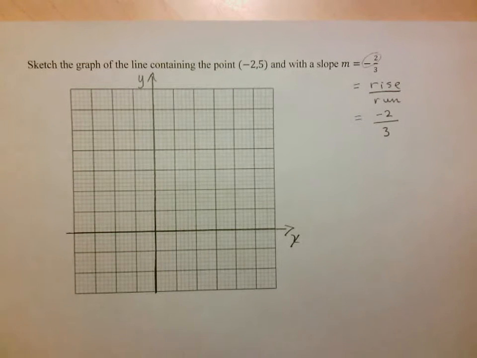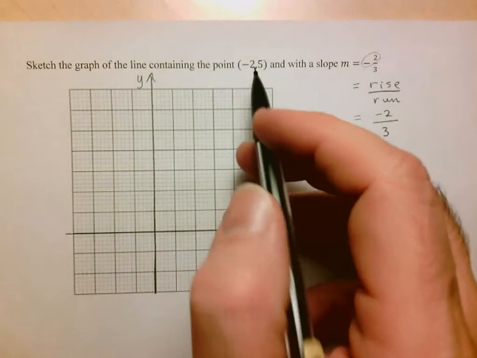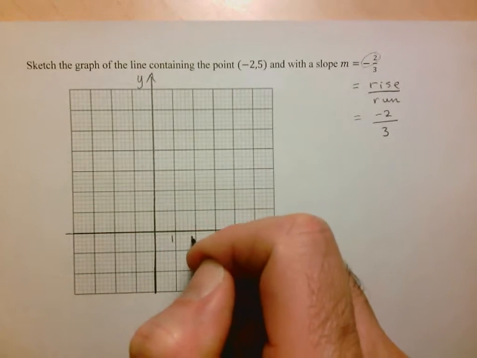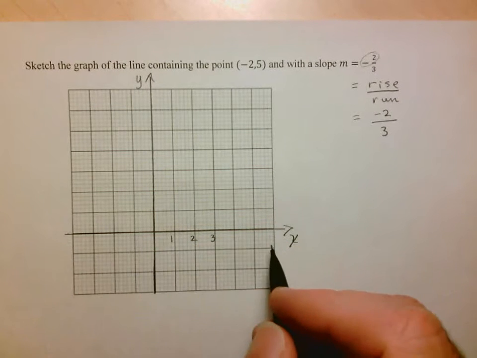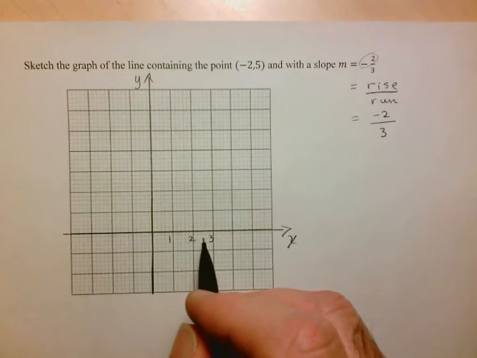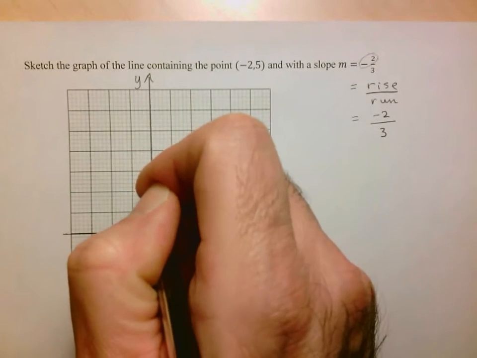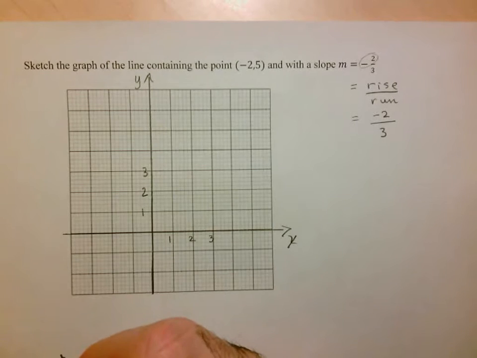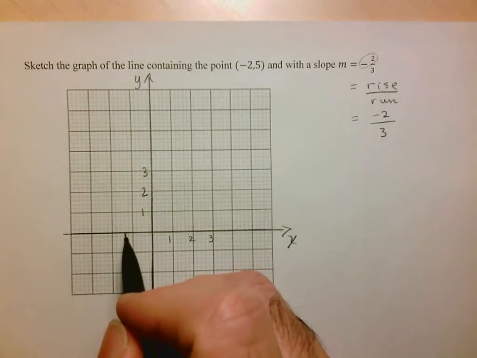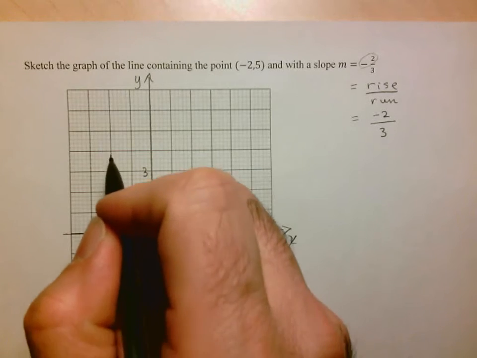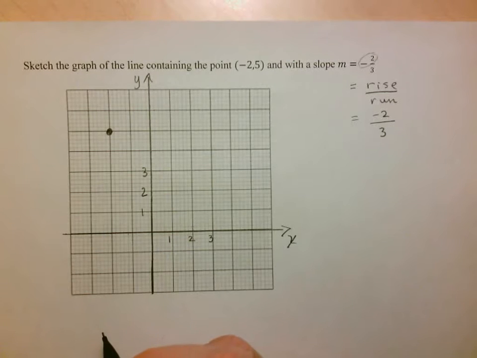Let's make sure that I'm indicating the scale on my graph. Like I said, the numbers are pretty small, so I can go up by 1 unit for every tick. It's not necessary to put numbers everywhere, just enough to show me what the scale is. And here again, I'm going to go up by 1 unit every time. Now that I've got my scale, I can plot my first point: (-2, 5), so -2, and 1, 2, 3, 4, 5. There's 1 point on my line.